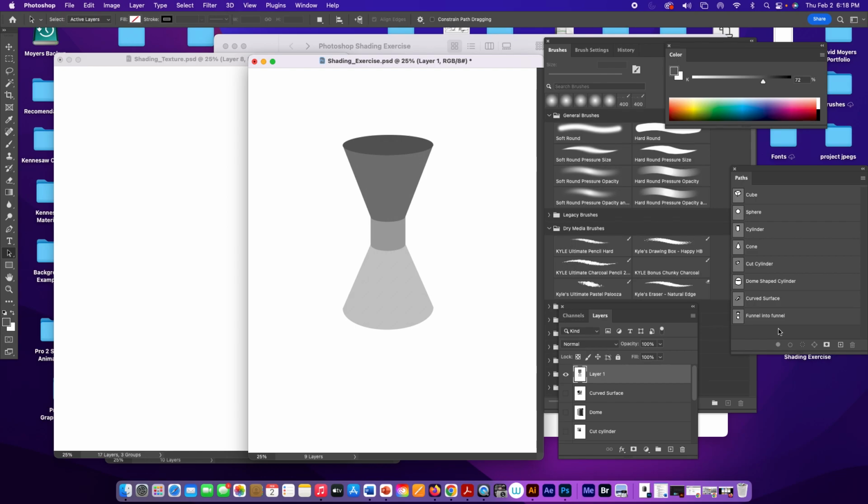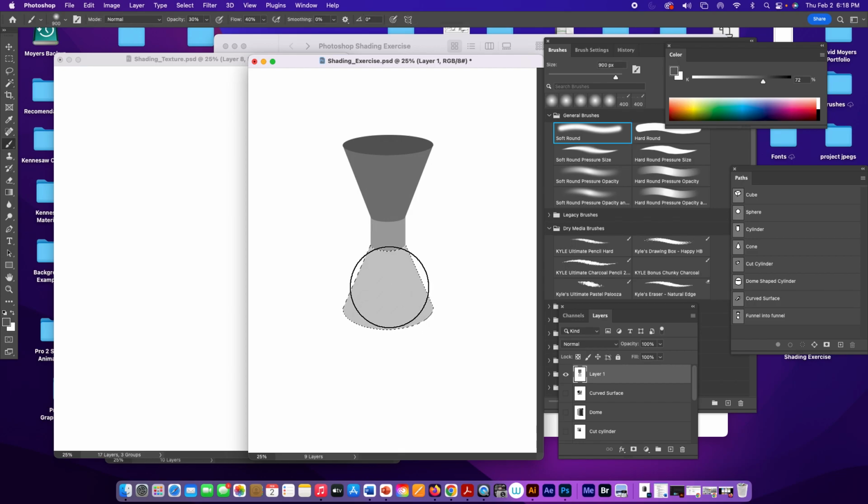Well, let's start shading. Let's say we'll shade the bottom part here, okay? And we could either load the selections to the path or use our Magic Wand, okay? And first thing I'm going to need to do is, if the light's coming down this direction, our shadow is going to be on this side, okay?